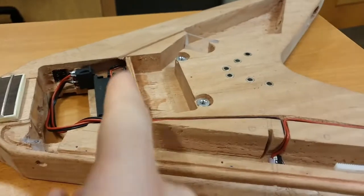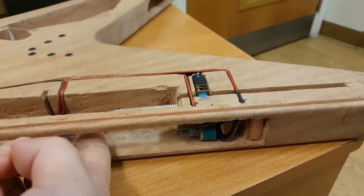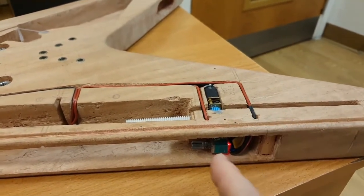So it goes battery, kill switch. Oh, by the way, if you press the kill switch, you can see it just cuts all the power when I push on there. So then it goes kill switch, potentiometer.